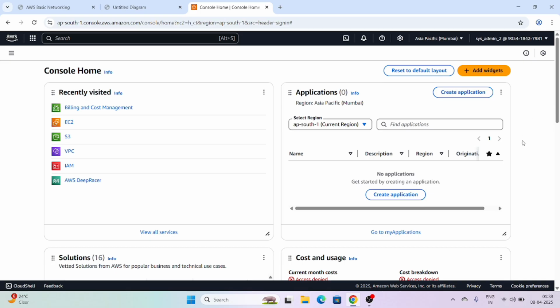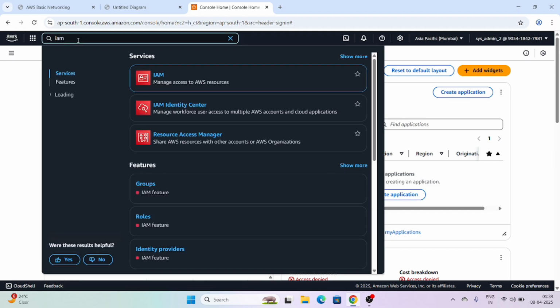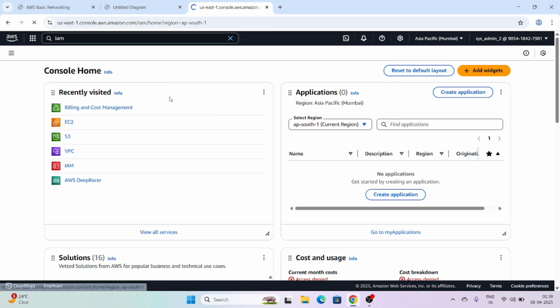That's basically because you're signed in into the root user. But basically, what I want you to do is that you might also not see this recently visited because your console will be a fresh one. So I want you to just go here and search IAM and just go here. All right.